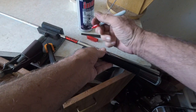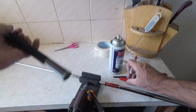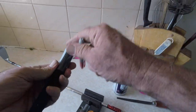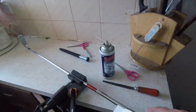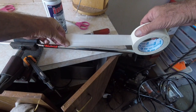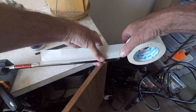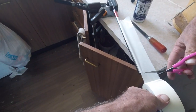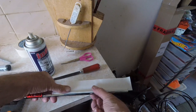Line that up there. So leaving the butt tape on the end actually worked. I'll do that again. And that down the middle. Clean square cut.